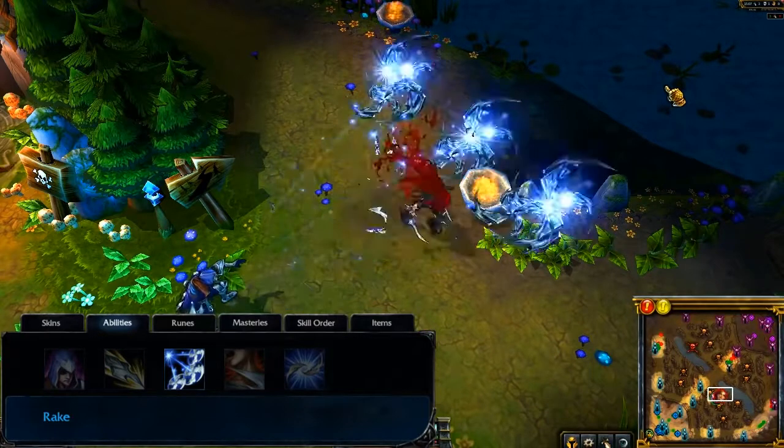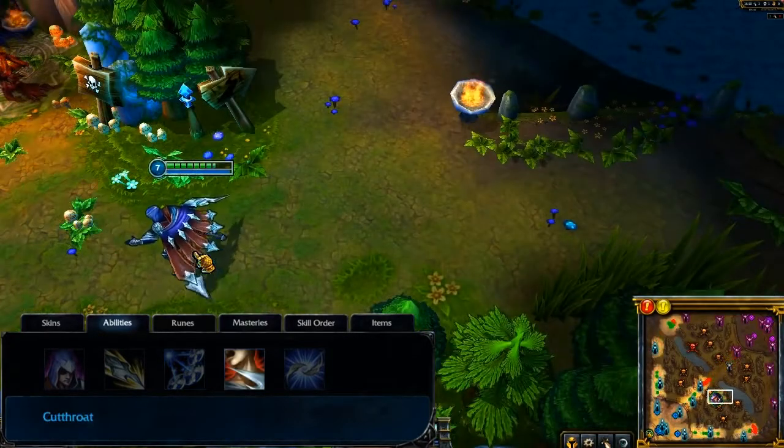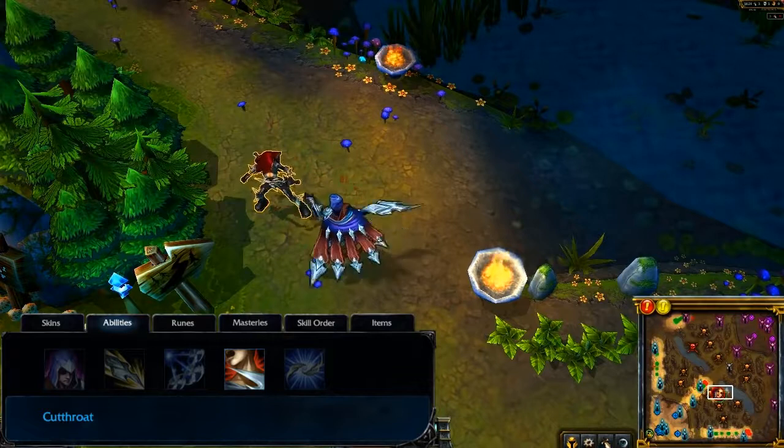Rake sends out a wave of blades that return immediately after. These blades damage and slow all enemies they encounter. Cutthroat causes Talon to blink to a target enemy. Immediately after blinking, the target is silenced and receives bonus damage from Talon for a short time.